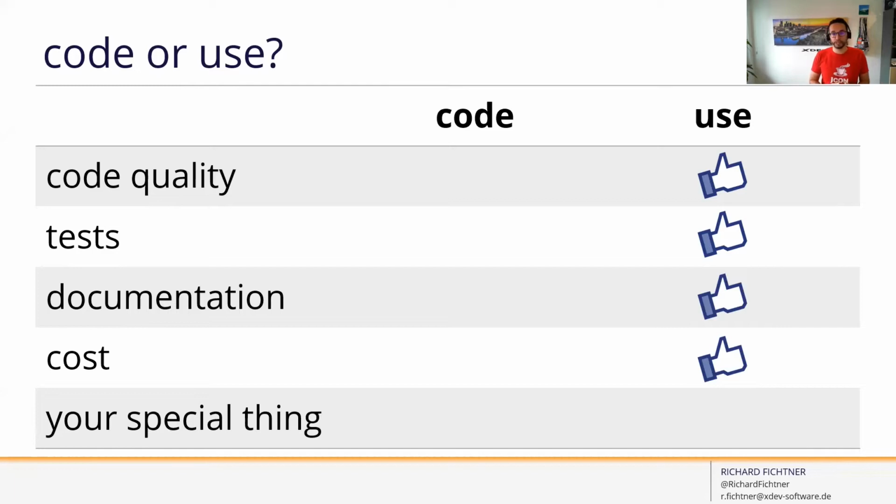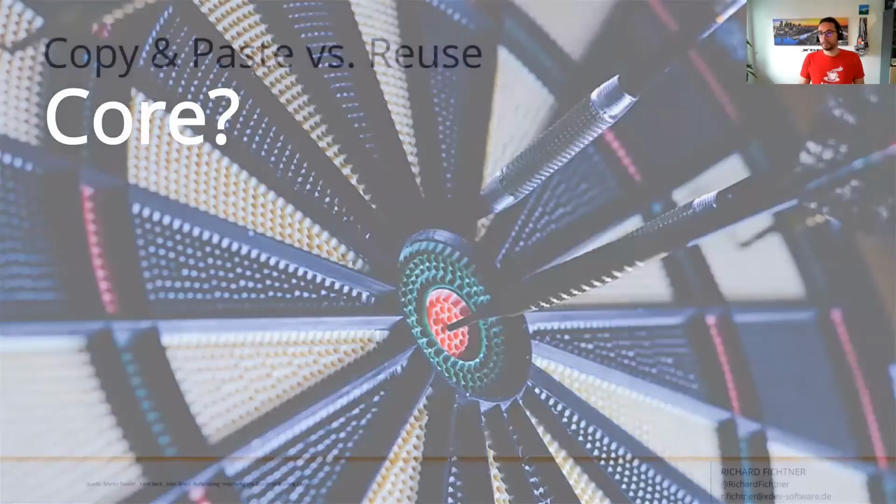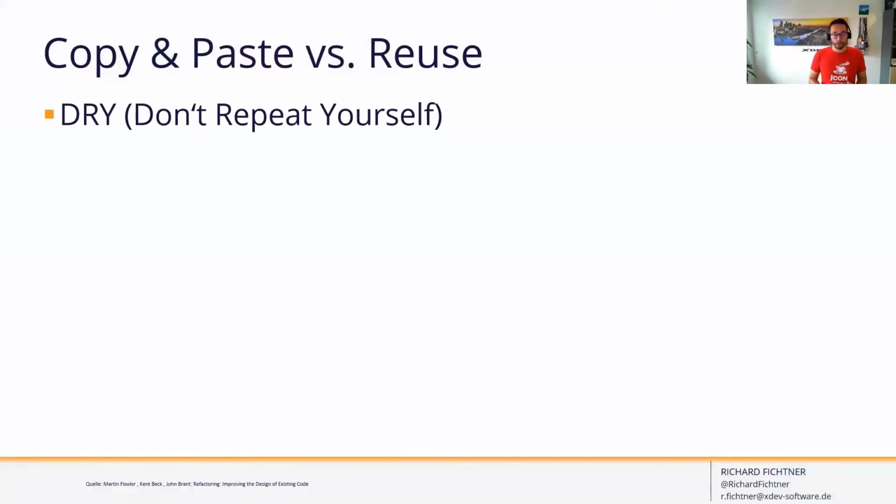And we seldom get customers that say, hey, you can write a really nice CSV import framework and we're going to pay you like 2 weeks for it. And nobody does that. So why should you even code? You've got to find the special thing in your application, like the core value. You should code for that. And for everything else, you should use frameworks. So where is your core? Think about that.